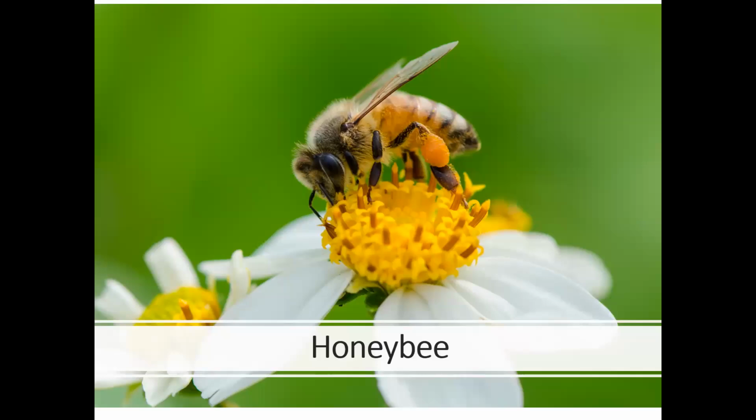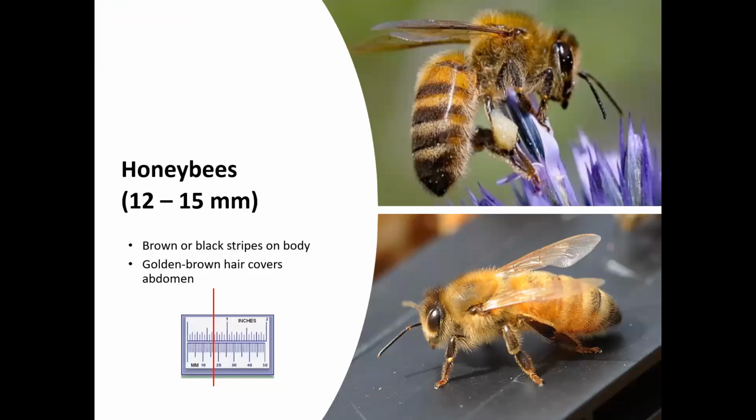All right, honeybees. So honeybees most people can identify them when they see them out on a flower. They're smaller than a bumblebee, smaller than a carpenter bee. They're in the 12 to 15 millimeter range. So they're closer to like a half an inch, maybe right at about a half an inch. A big one would be going closer to 3/4 of an inch. And you'll see they have the typical brown or black stripes on their body. They have these golden brown hair on their abdomen, not super thick like a bumblebee, but thick enough. And you've got an example of a European and an Italian honeybee. Those are the ones that you'll see here. We don't have killer bees, so nobody has to worry about that.